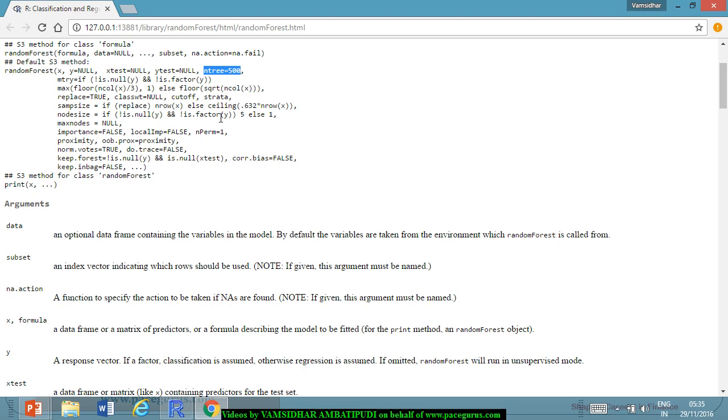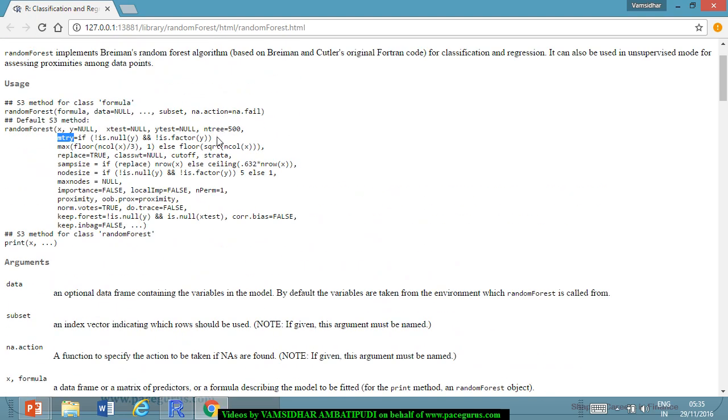And apart from that, you can also talk about mtry. mtry is a very important variable here. The default implementation is the square root of the number of columns of x.